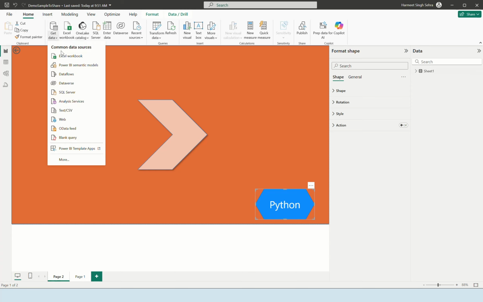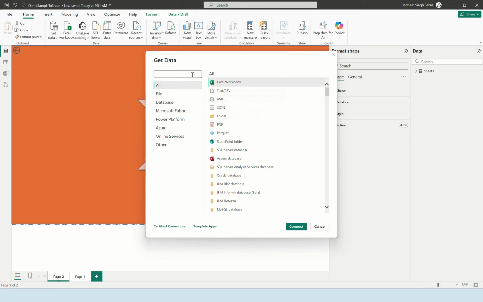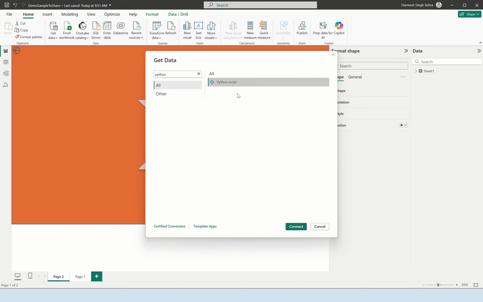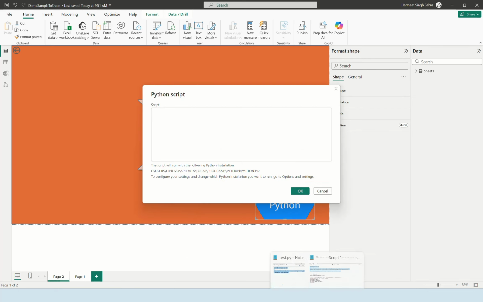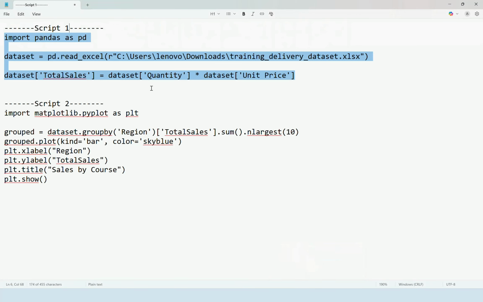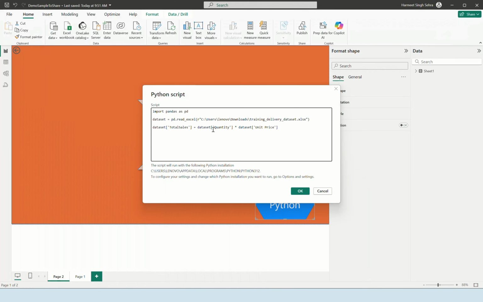So let's get into more. You get one dialog box here, you have to type a Python script. Let's connect with that. The idea is to take care of your scripting via this option. You need these two codes, and we'll talk about this code. Let's go with the first code itself only.